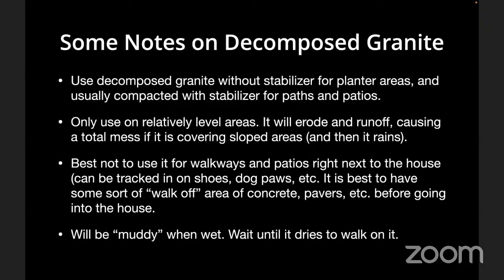And you really only want to use it on relatively level areas. It has many nice things about it, but it will erode on a slope, and it will cause a total mess if it's covering sloped areas, especially in a front yard. If it slopes down towards the sidewalk, you'll have decomposed granite on the sidewalk after it rains, and then that can become a slipping hazard for people walking by.